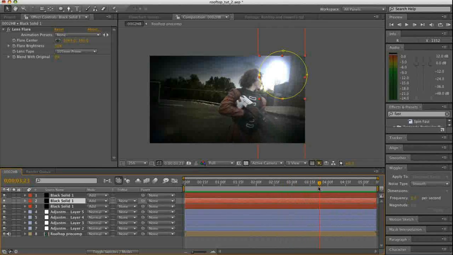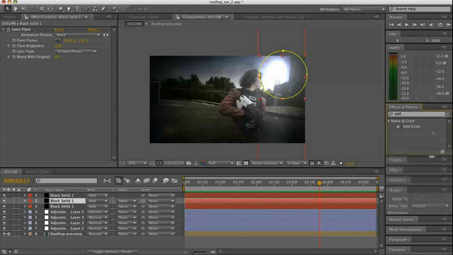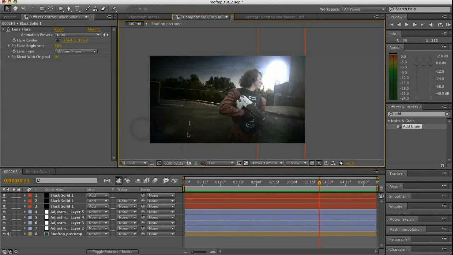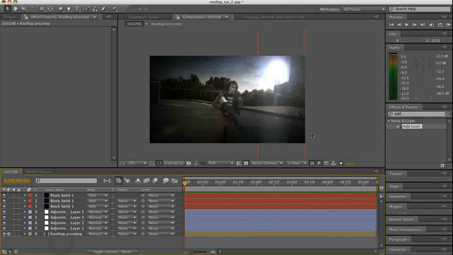Or we could add some film grain to the whole image. If we were looking for a little bit more of a filmic, grainy look, you can just add some noise or grain using the basic tools. Or you could also pre-comp this entire thing and add a camera and just have it wiggle around a little bit. You want to make sure that if you're doing the virtual camera motion, that it's going to happen before these adjustment layers are put on. You're going to want that vignette on after any virtual camera moves.